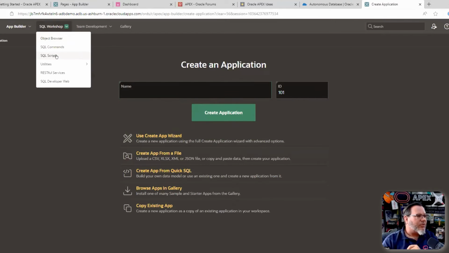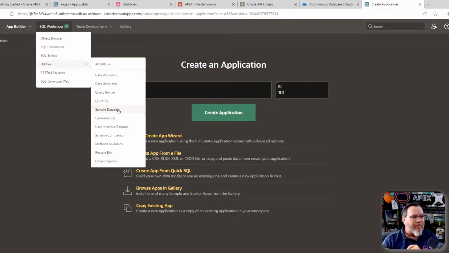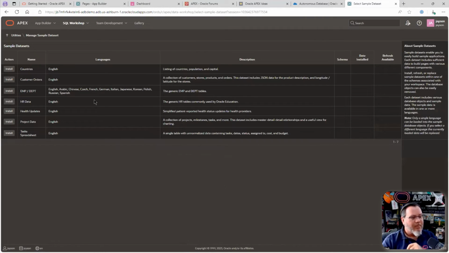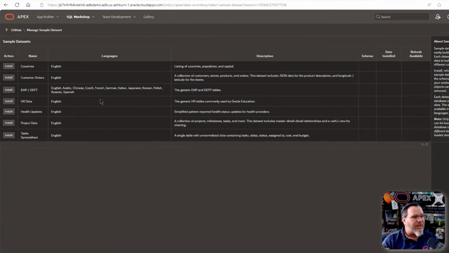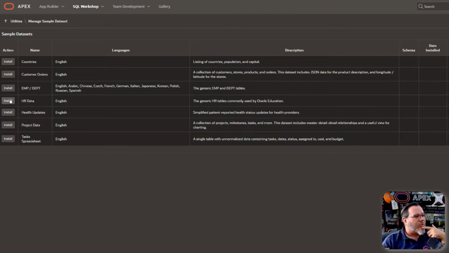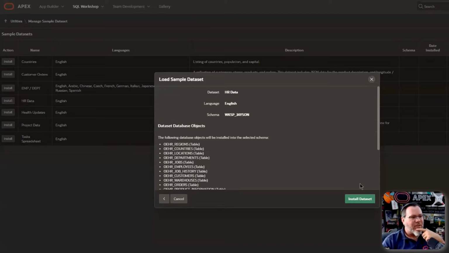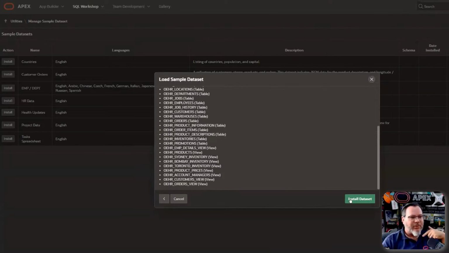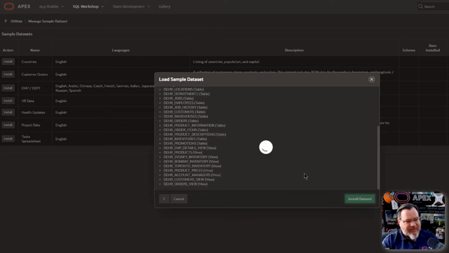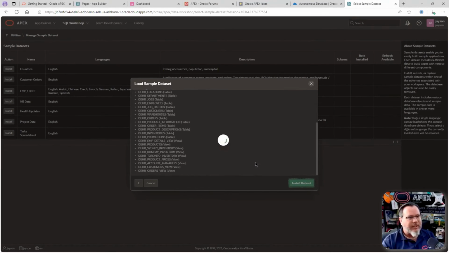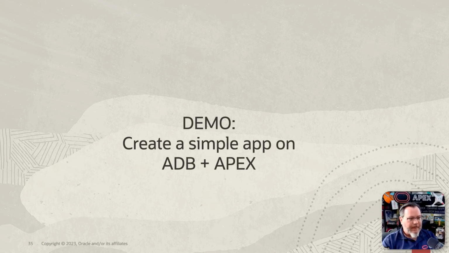Actually, let me switch gears and do it from a data set. We have a bunch of sample data sets in APEX. Before I use the New York City Schools CSV, here I'm going to go ahead and choose HR data. So I'm going to install this data on my installation. Whole bunch of relational tables are going to be installed. And then when I install data set, APEX is now creating these table objects in my instance of Oracle database.